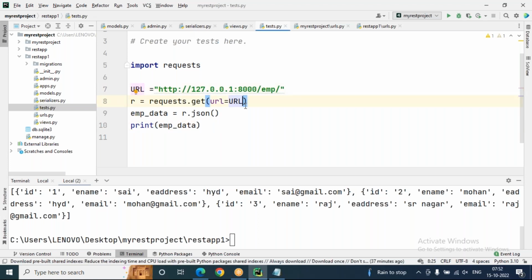Up to now we discussed only the serialization concept, which means we are taking model instances and converting them from Python type to JSON type. In the next session, we'll go for deserialization, which means we pass JSON format as an input. The JSON format will be converted into Python format, and the Python format will be converted into complex type format.